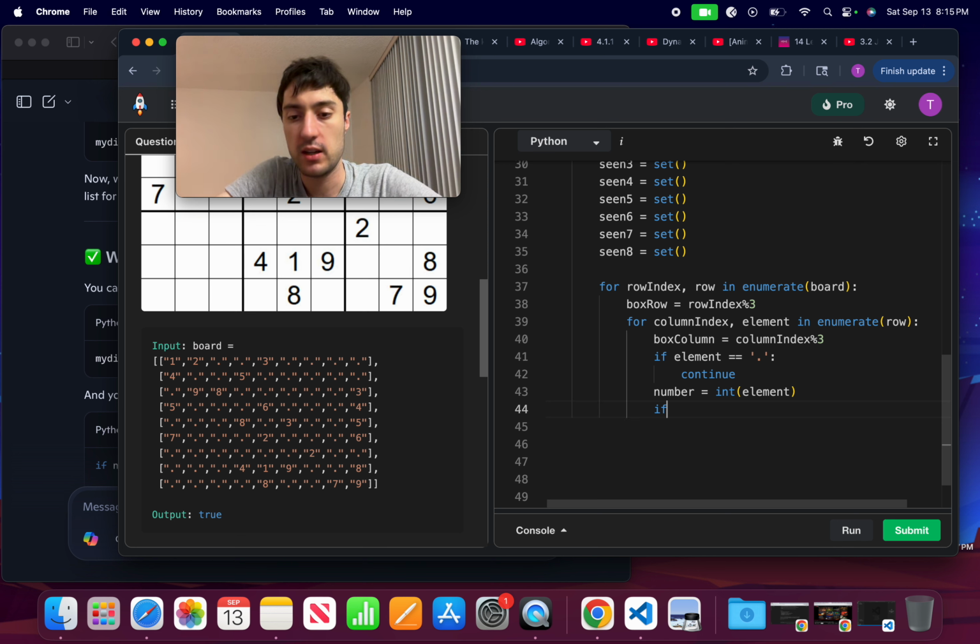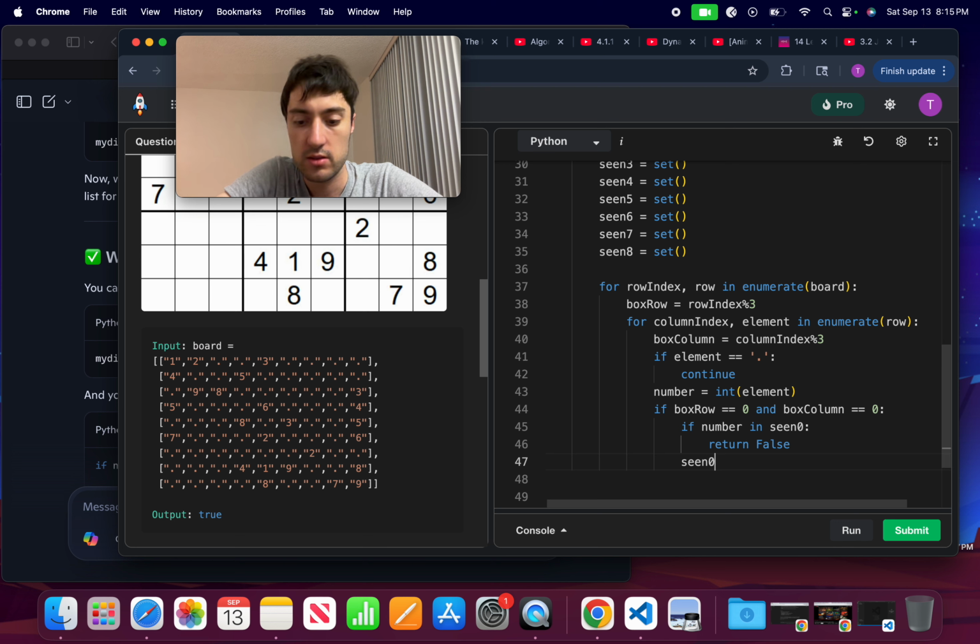What I can do now is say if row index, or box row is equal to 0 and box column is equal to 0, then we check if number in seen 0, return false, otherwise seen 0 dot add number.